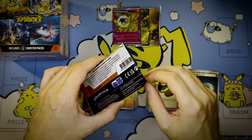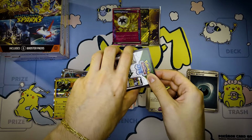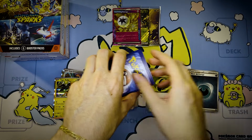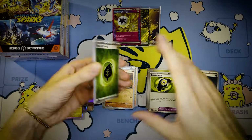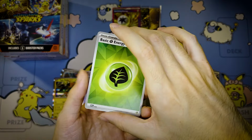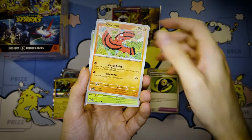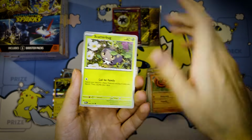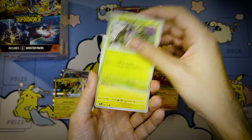Paying over $100 and being limited on what I could get, I didn't like that. So I'd rather leave it more up to chance. I like the mystery of it all. But again, that's just me. Y'all know that's why you'll never see me opening a booster box on the channel. It's just, like I said, you gotta set limits. You gotta set limits for yourself, and that is my limit.